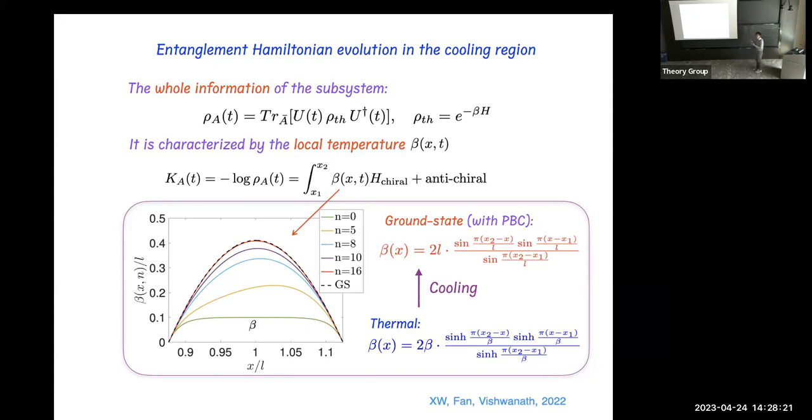Indeed, we are realizing. Yeah. Is there a reason why at intermediate time steps the evolution is sort of chiral? Oh, very good. It's not symmetric, right? This is because we only plotted the chiral part. Oh, I see. There's the anti-chiral part. We haven't plotted it. If we consider both, it will be symmetric. Yeah, that's a very good observation. Okay, so this is the feature of the entanglement Hamiltonian in the cooling region.